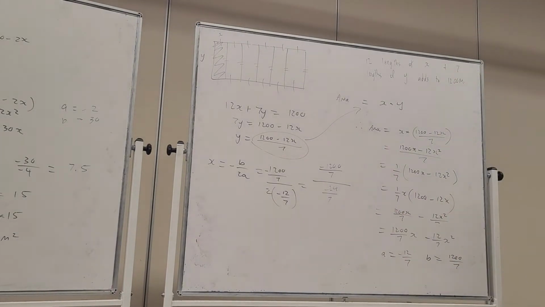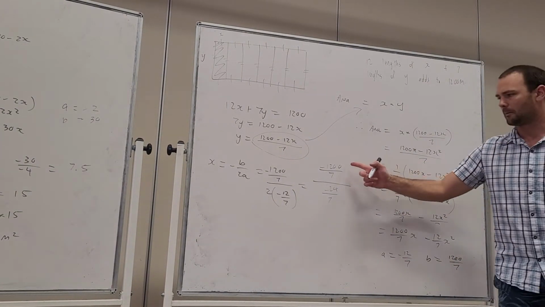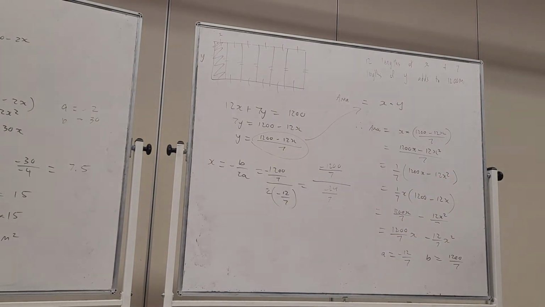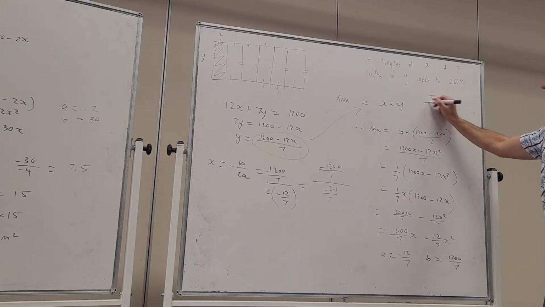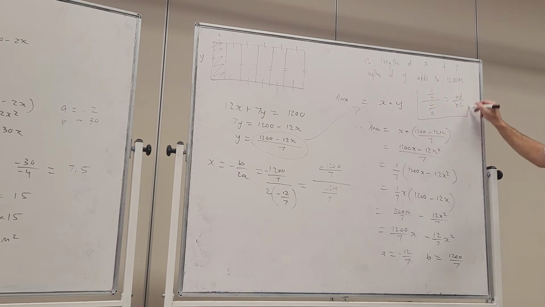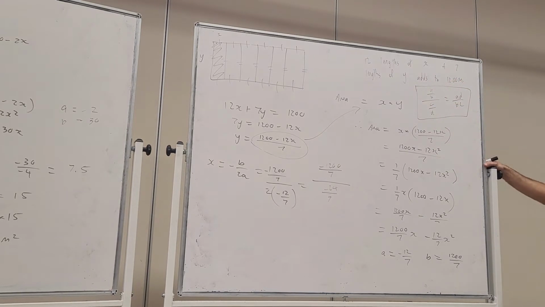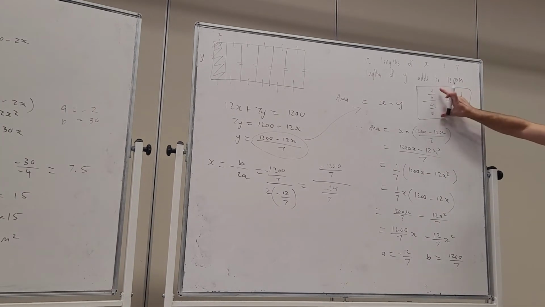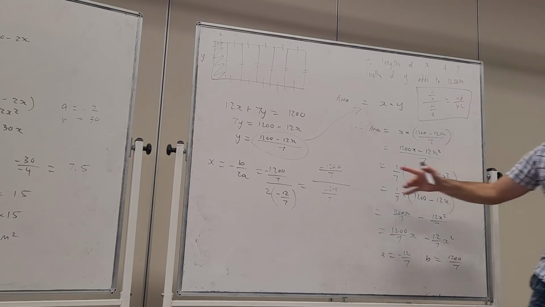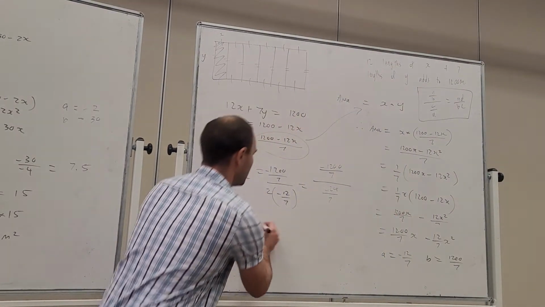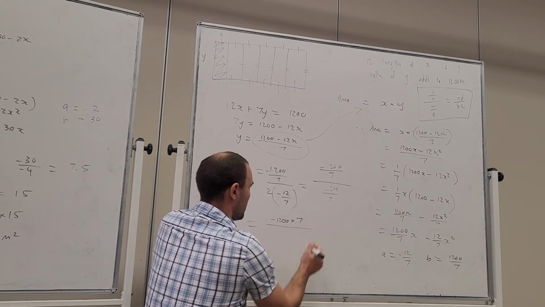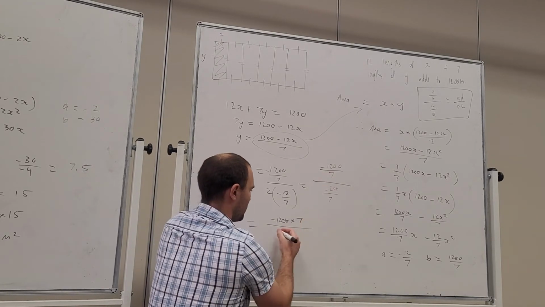All right? So I've got 4 terms there. I've got A on B, on C, on D. Year 8 maths, we learned to divide fractions. So if we have A on B divided by C on D, it's going to simplify to AD on BC. Okay, that's a rule we should try and remember. It's the top times the bottom. AD on top of the product of the 2 middle ones, BC. So then down here, it's going to become minus 1200 times 7 on top of minus 24 times 7.